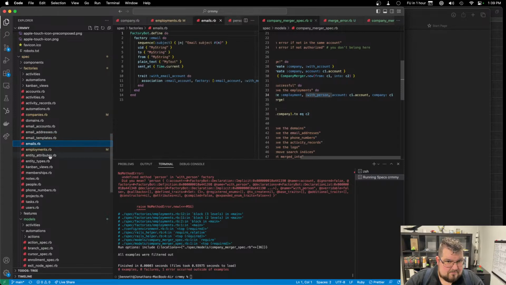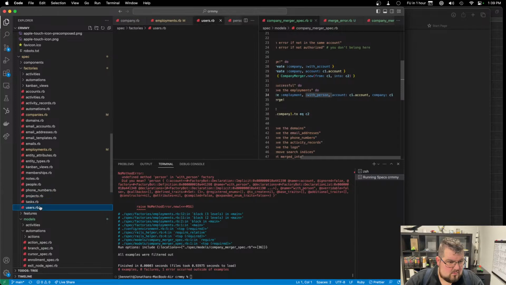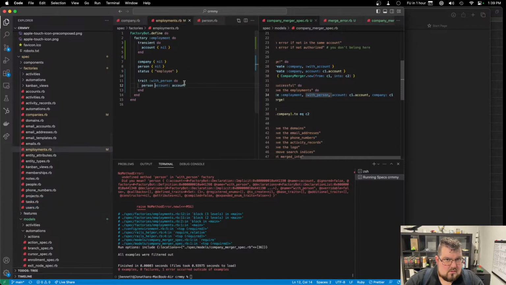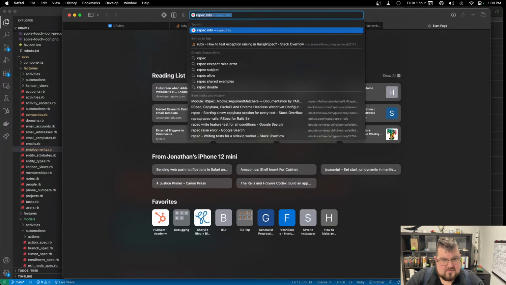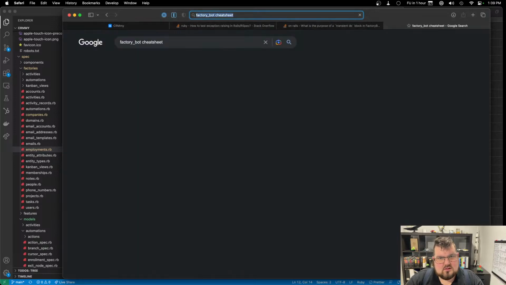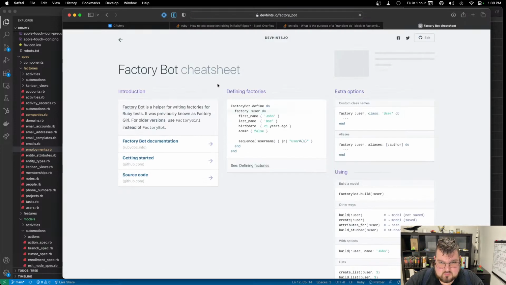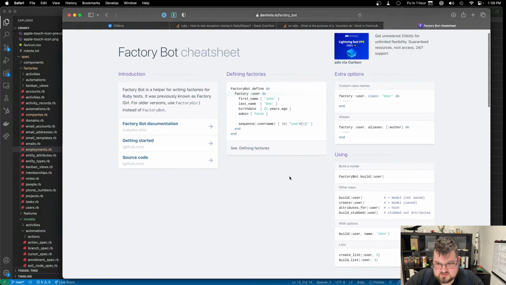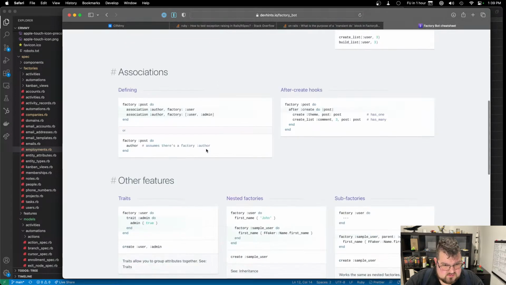I set up the factories, and then I don't touch them for so long. All right, factory bot cheat sheet. All right, defining factories, using associations. All right, here we go. Association, author, factory, using a thing.